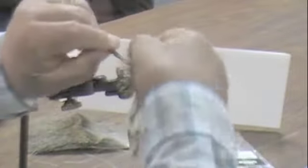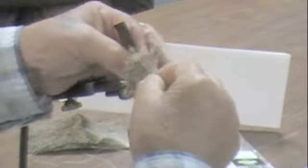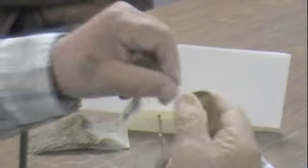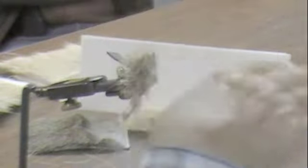Okay. You don't bother with a packer either, you just use your fingers? You don't use a packer at all? You're just used to using your fingers to shove it back? I do, but especially on this fly, you have the backing, you have all the thread and everything, and it's hard to do.